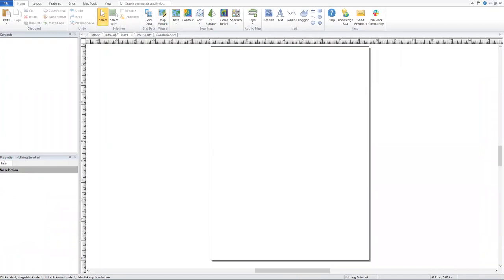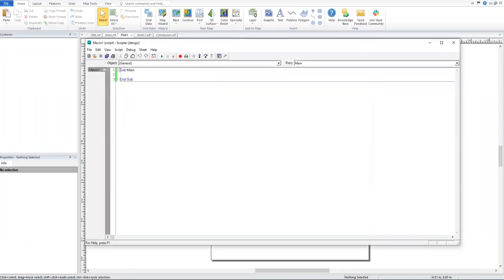If you're a brand new Scripter user and attending this webinar for an introductory lesson, you may not be aware that Scripter is installed automatically with any Surfer, Grapher, or Voxler installation. To open Scripter, if you don't have a desktop icon already saved, you can search your operating system's programs for Scripter, and it is a blue square icon, which when you click, will open up a blank script window. And this blue square is what the icon looks like.